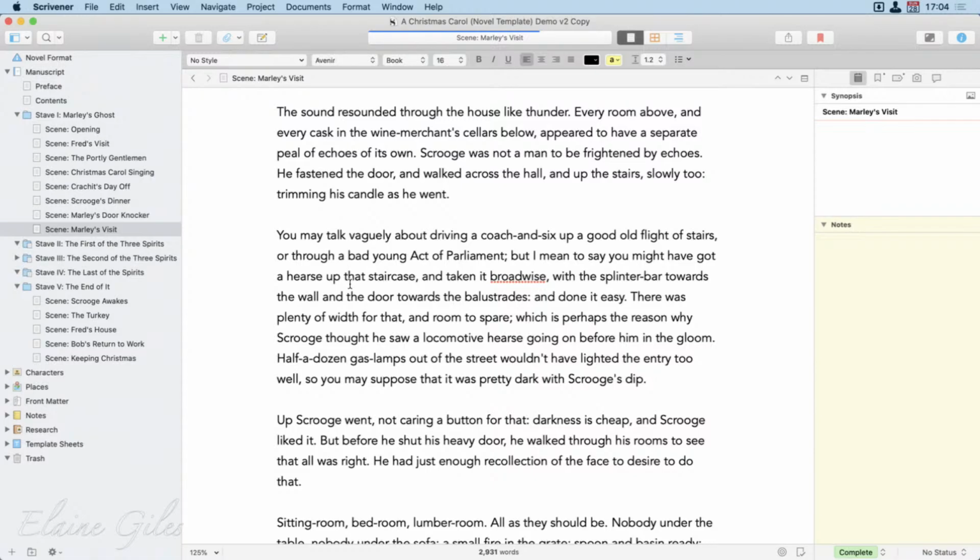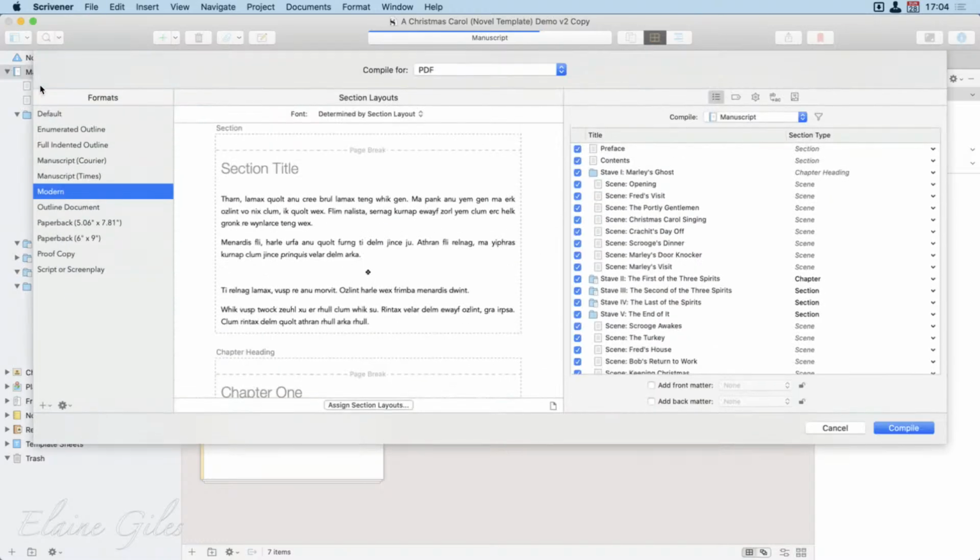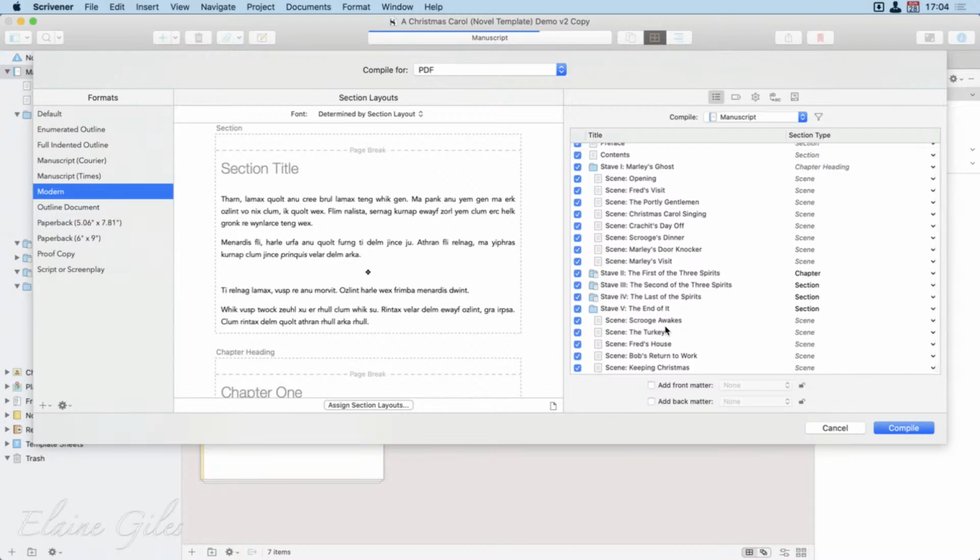But focus on the content of it. Then, when I'm ready, I can do an export. So every little bit of that is separate. Here's the entire manuscript. If I know I want Mike to proofread it, but I've not actually finished stave 5, then I can just take the ticks out of here and that won't be included. But obviously, I probably want the entire lot, don't I?